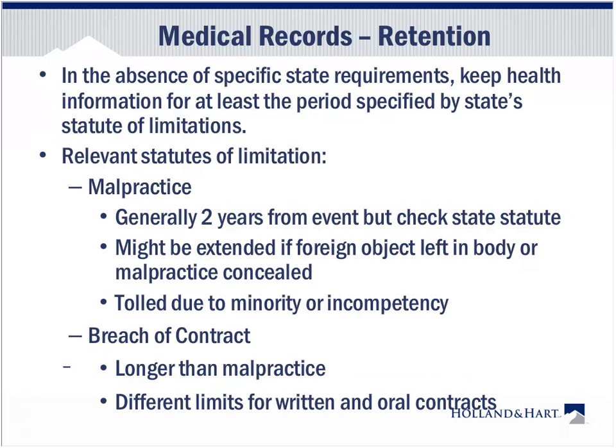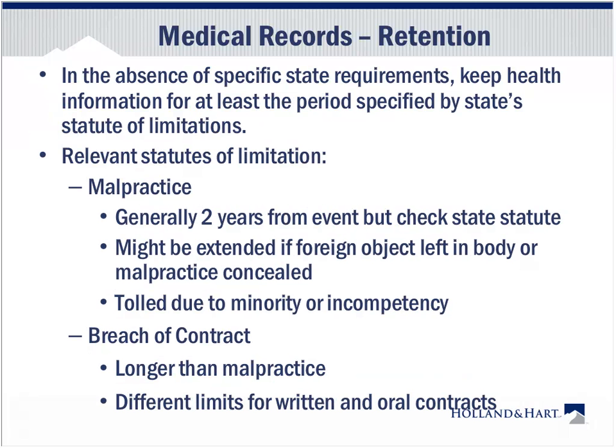In the absence of specific state requirements, you should keep health records for at least the period specified by the statute of limitations. And each state's statute of limitations is a little bit different, but generally for malpractice, it's generally 2 years. But again, you should check your state statutes. That time might be extended, however, if it's a foreign object left in the body or the malpractice was concealed somehow. So it's 2 years from the time of discovery. It can also be tolled for minority individuals under the age of 18. Most states toll that statute of limitations until they reach the age of majority, and then it's a certain number of years past that.